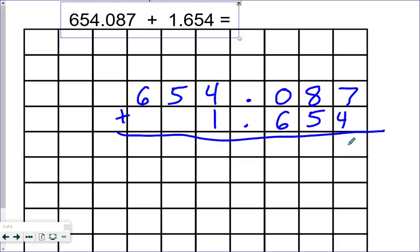7 plus 4, 11. Regroup. 9 plus 5, 14. Regroup. 7. There's my decimal point. 5, 5, and 6. So I end up with 655 and 741 thousandths. That's correct. And that's right in my estimate zone. So we're good.